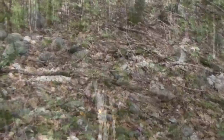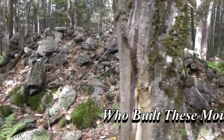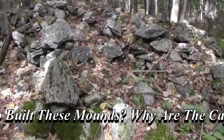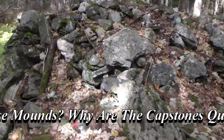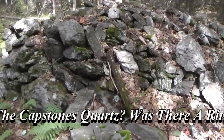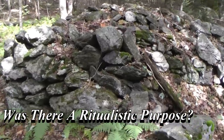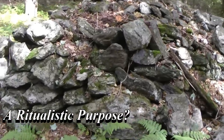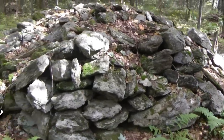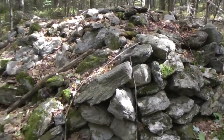Well, this is another view of the mound, and it's about 21 feet across and about 15 to 18 feet wide, so it's a fairly large mound. It's not exactly rectangular. It looks like, I'll call it an egg-shaped, not a circular pattern. But here's the view from over here. And what I'm going to do is walk around this mound to give you an idea of what it looks like. And, you know, the question is, is this a cairn? In other words, is this a burial mound? We don't know. We don't know.